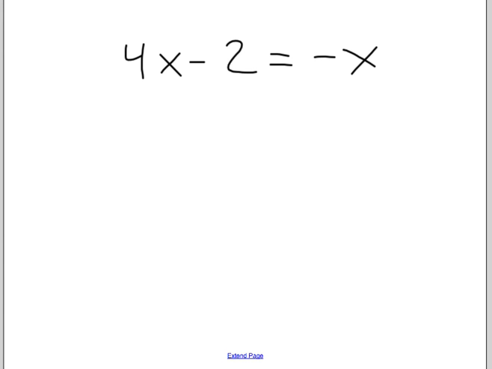Okay, on this problem, we don't have a number with the minus x on the right. What could we put there? Jonathan, if you would please stay with me here. I have a negative x. What could I put on the end there, Shay?